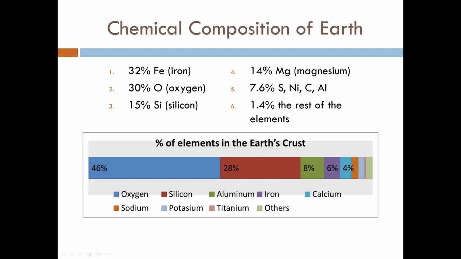But we can see that the Earth's crust is very, very different in composition to the average composition of the Earth. We can see that the crust is 46% oxygen, and we can see that it is 28% silicon. So these two are definitely there. But we can see that it's only 6% iron. That's unusual. Our whole planet is 32% iron, but the crust is only 6% iron. So it's a very different chemical composition going on. We're looking at 74% of the crust being oxygen and silicon, but they only make up 45% of the Earth. So there's a bit of a disparity there.